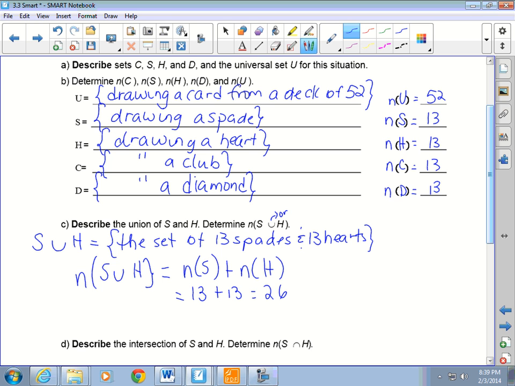Now I wrote this out in fairly basic steps. You won't need to do that, but I just want to show you for when you get to questions that aren't going to be as basic or as simple as the card drawing one. That's where you would get your, if you want to call it, formula. So the union formula is just adding your two sets of elements together.